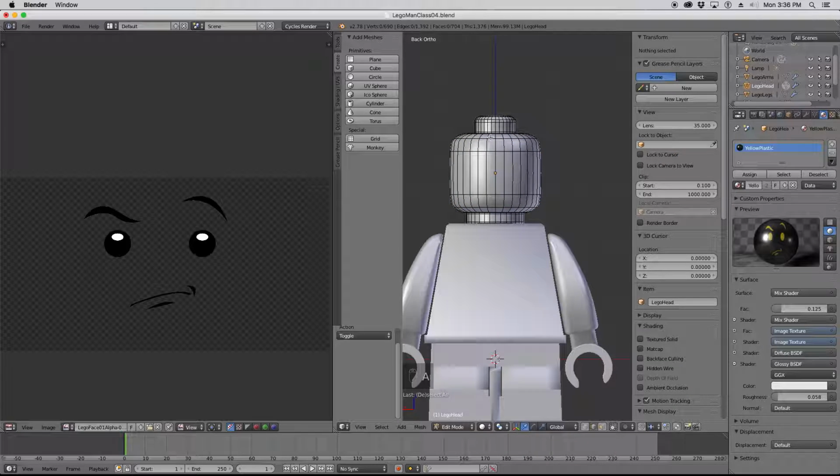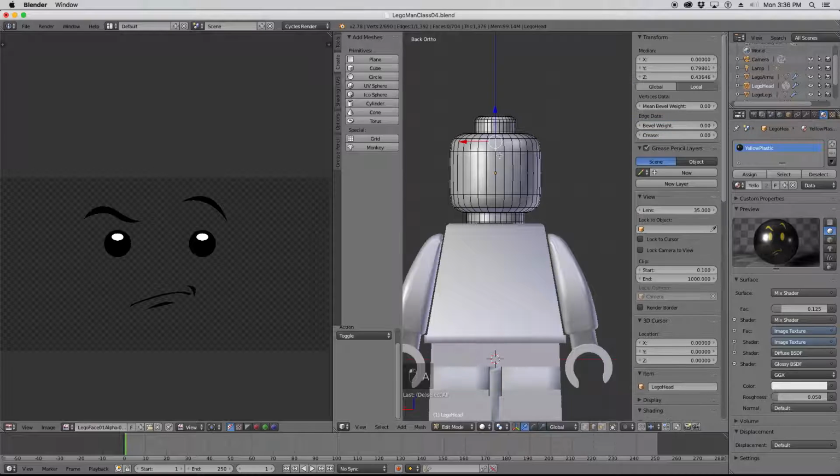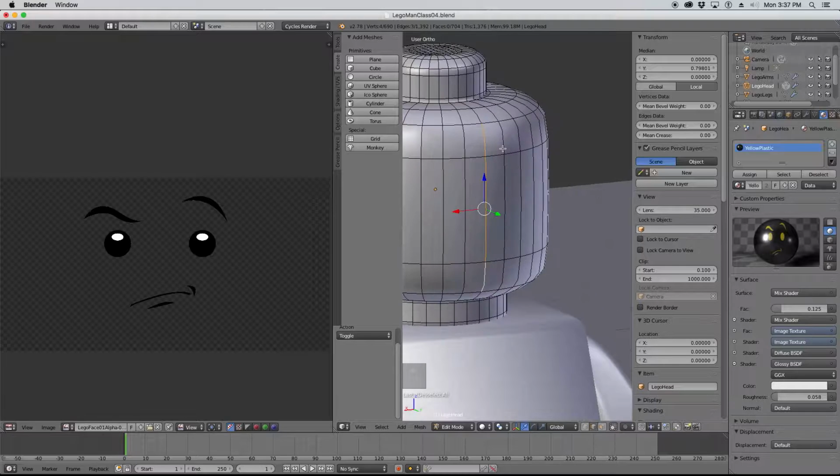I've gotten ahead of myself. So I need to, just like if you were sewing a shirt or something, you kind of have to decide where the seams go. You make something that is three-dimensional out of flat pieces of cloth. So we kind of need to think about this the same way. We're basically going to be unwrapping the head here, and I need to tell Blender where the seams are.